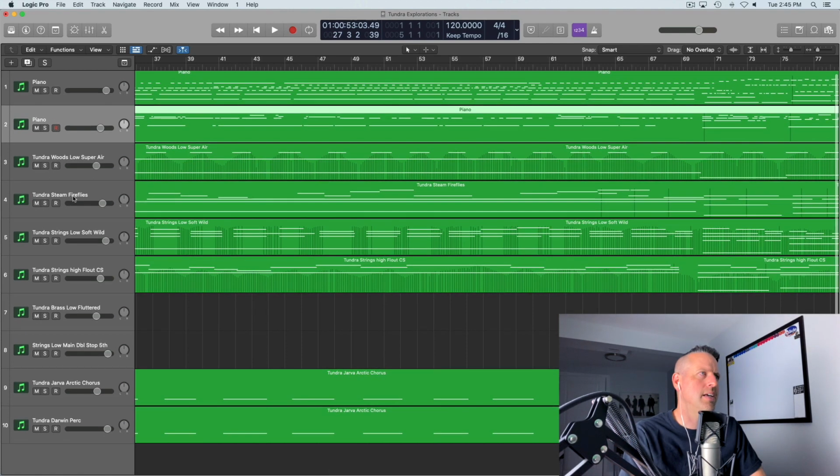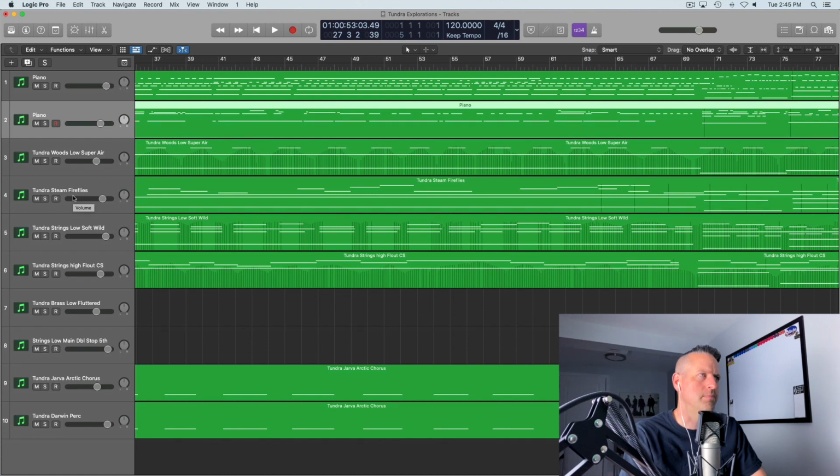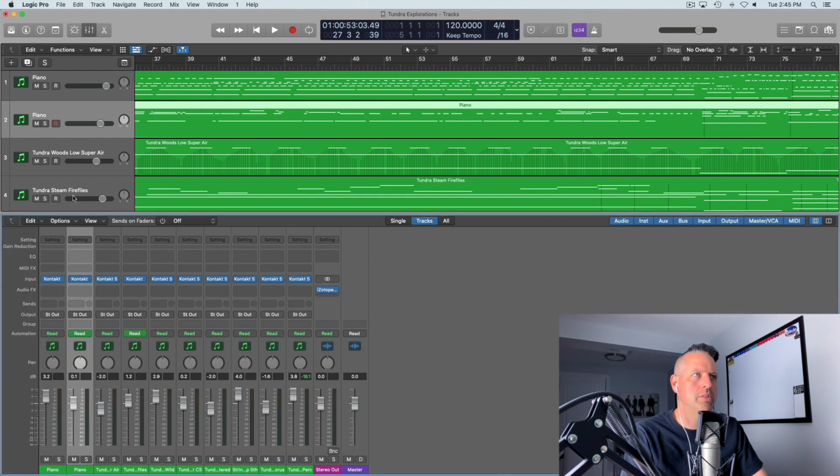And I think that is pretty much it for this one. So as you can see, I kept the track count very, very low. Use only as many tracks as you need to get your emotion across. Do I need to use 100 tracks to create an emotion? Remember, the more tracks that you use, the harder it's going to be to mix, and the smaller the sound is going to get.